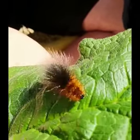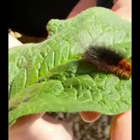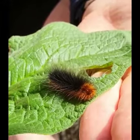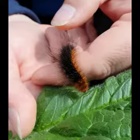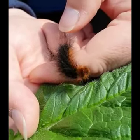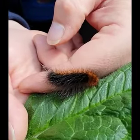Some of the old historic books on moth ID talk about stampedes of these things coming across the road. But it was declining for quite a long time. Round about the mid-80s we had a switch to warmer winters. These guys overwinter as tiny tiny little caterpillars, very susceptible to fungal diseases when they're overwintering in the leaf litter, and the populations really plummeted.